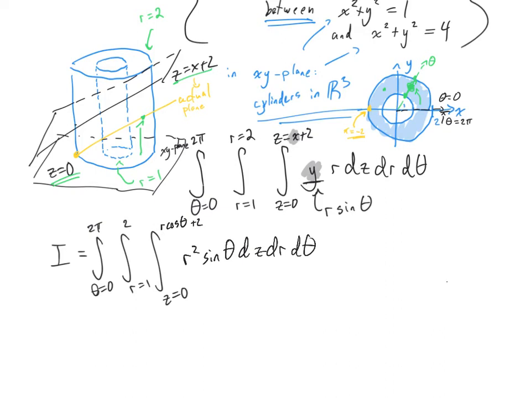And so one of those r's, just to trace it out, came from the y component, and one of them came from this extra r in the volume form. When I'm integrating, dz is as easy as it could possibly be. There's no z's around, so I just integrate and I get a z. So I get 0 to 2 pi, 1 to 2, r squared sine theta, z, and z is being evaluated from 0 to r cosine theta plus 2, dr d theta. Okay, z equals 0, we're going to get nothing, and when we plug in the r, we're going to get something interesting.